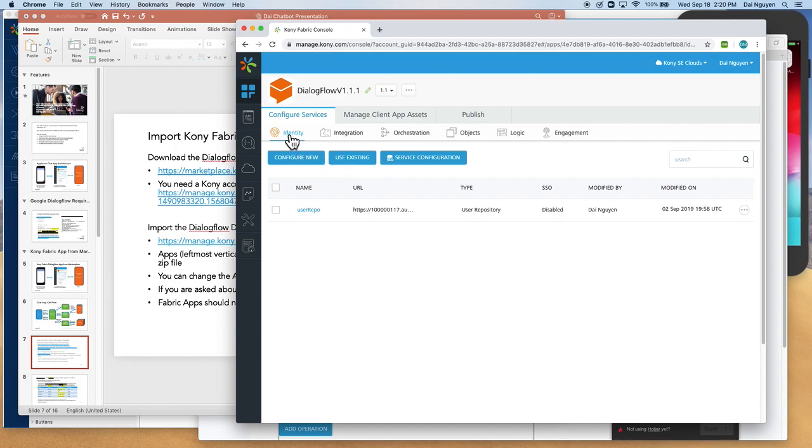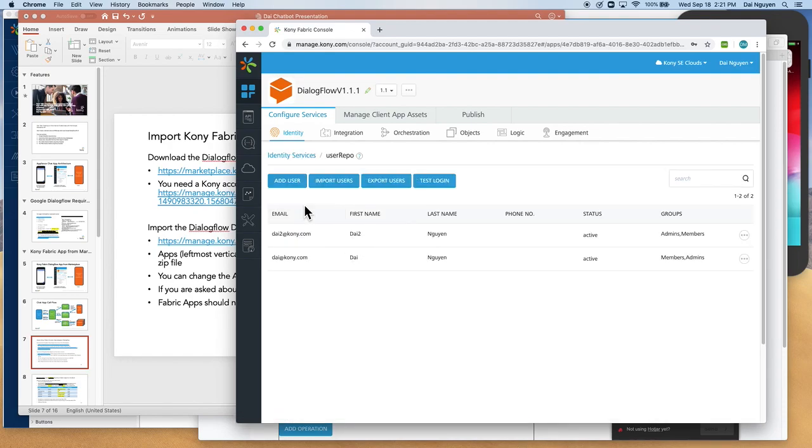you will see under Identity, there's a service called User Repo, which is our default user repository. But of course, I encourage you to learn the different options, the different ways that we support identity management. We support most standard identity management. So let's look at the user repo.